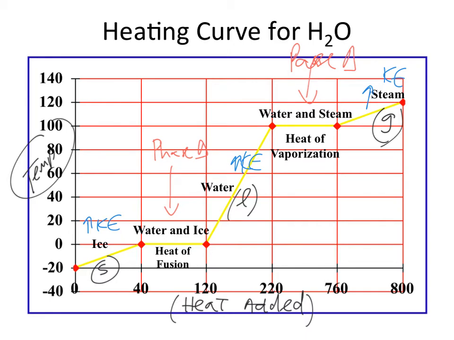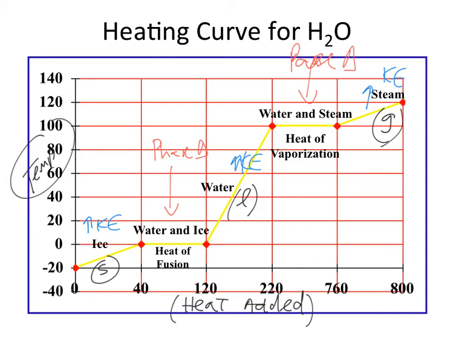However, when we get to the phase change, that plateau that forms is indicating that something else is happening. Notice I'm still adding heat along this plateau. I'm still adding energy, I'm still adding joules of energy. Same thing is happening along this plateau of the curve. During the phase change, I have no sloped line, I have no increase in temperature. So it's not my kinetic energy at this point that is increasing. What's actually happening is that the energy being added is being used to increase the spacing of the particles.